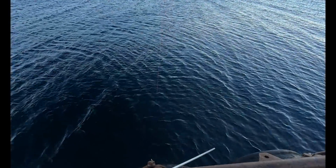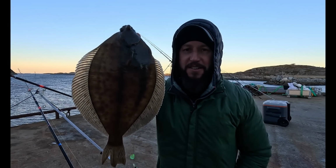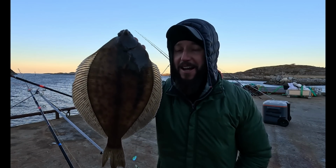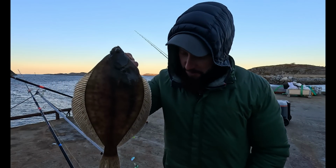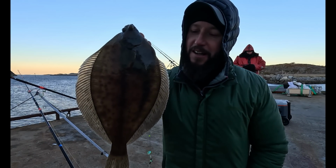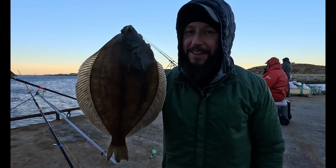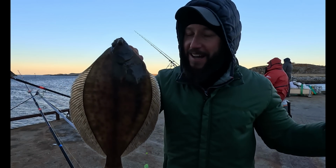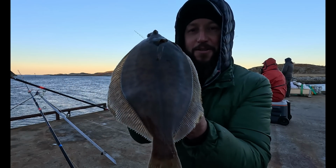Hey, there we go. Something's going mad. Oh, it's a better dab. That's a nice dab. As you can see in Norway, the dabs are tanks. Look at that one. That's not even a big one for Norway. We had some huge ones yesterday. If I keep trying and keep battling through, hopefully I'll get a zoo creature. But we're on the fish, we're scratching around, and after yesterday's blank, I don't mind this. It's fishing, as you know by now, and we're catching fish. Cheers, Mr. Dab. But there is a Norwegian dab, and a good one as well.